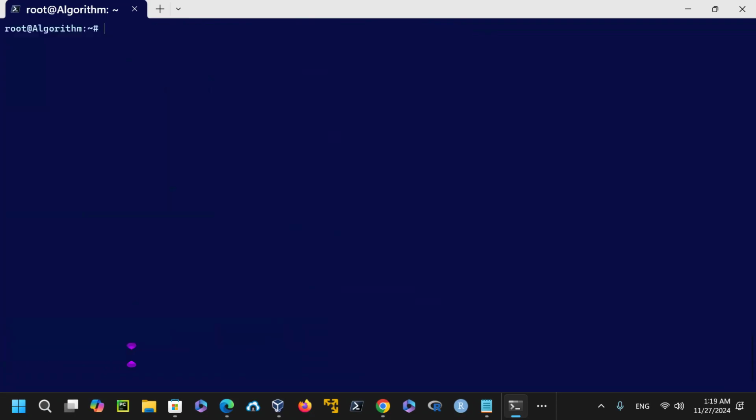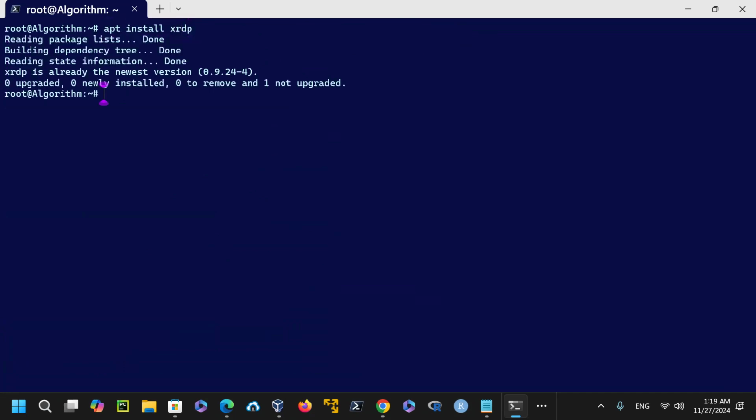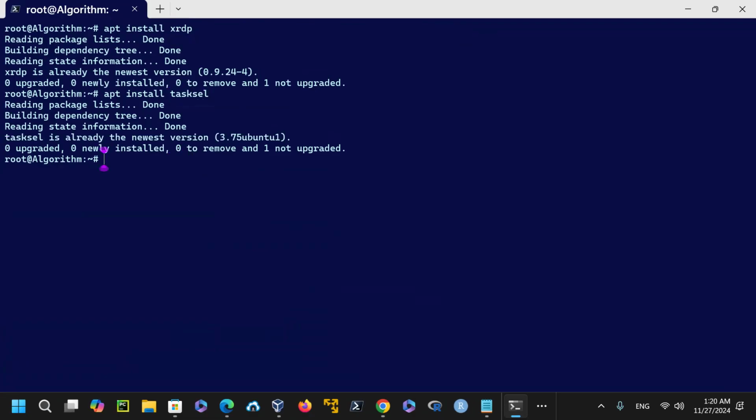And on this one, you also have to do apt install xrdp, if it's not already installed. But since the requirement is already met, I'm already good with it. The other thing is you want to do an apt install tasksel. Tasksel lets you see which version of the GNOME desktop you want to use.